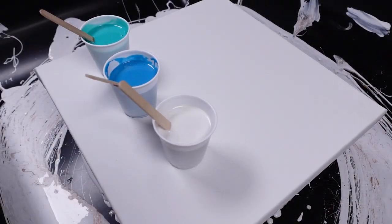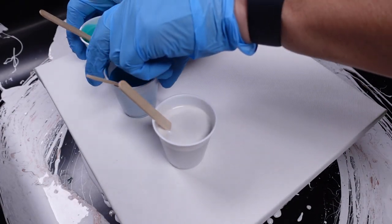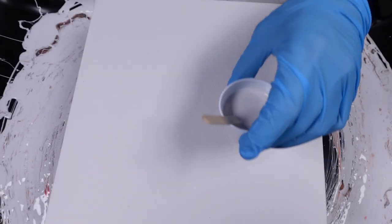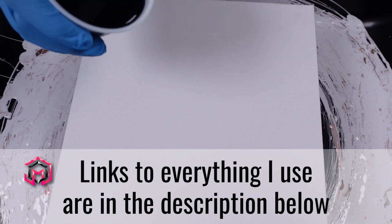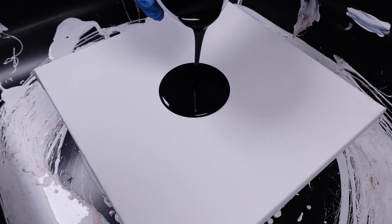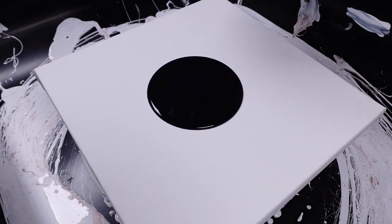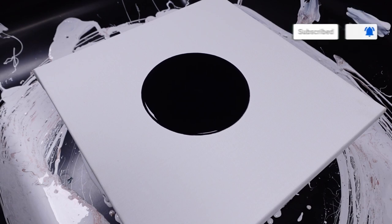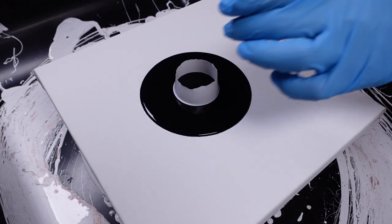But we're going to do an open cup today. Now I've done a bunch of open cups in the past but it's been so freaking long since I've done any kind of real painting, so I'm just excited to kind of get in and do this. I'm going to use black as the base coat, because I think it's still going to offer enough contrast with these other colors to help them stand out.